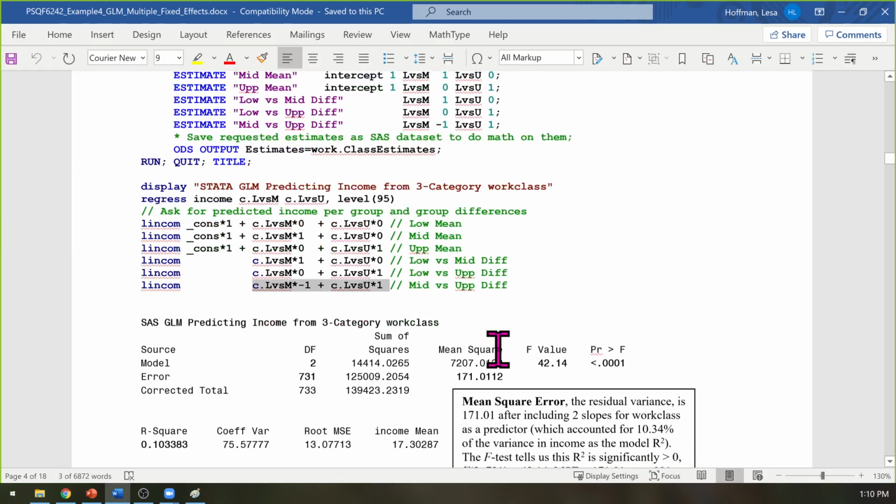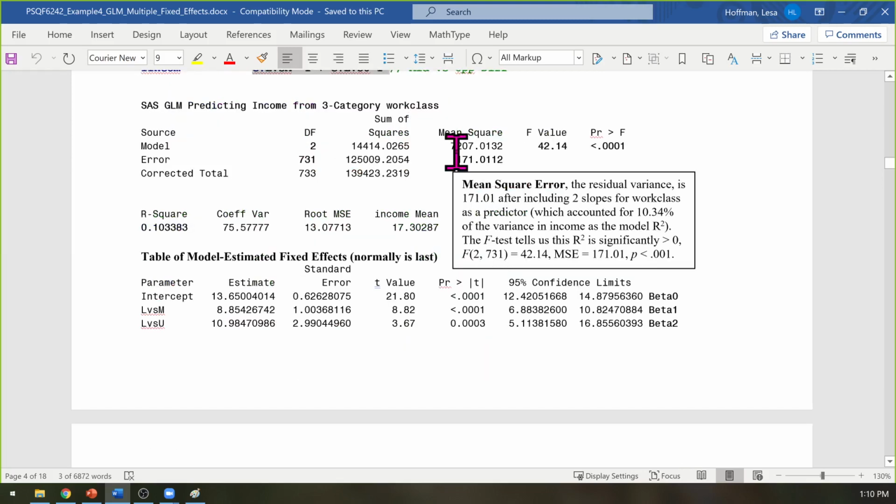So then down in the output, we have our friend mean square error. That's your residual variance. So if you have that correct, you know that you have the right model. You have the right outcome and you have the right predictors. Down here in the fixed effects table is where the intercept is. If you have that correct, then you also have your predictors created correctly. So centered at the right place or the right combinations of 0s and 1s. So those are the first 2 things that I'll ask you to check to make sure that your setup is correct before continuing. Do you want to go back over this box here?